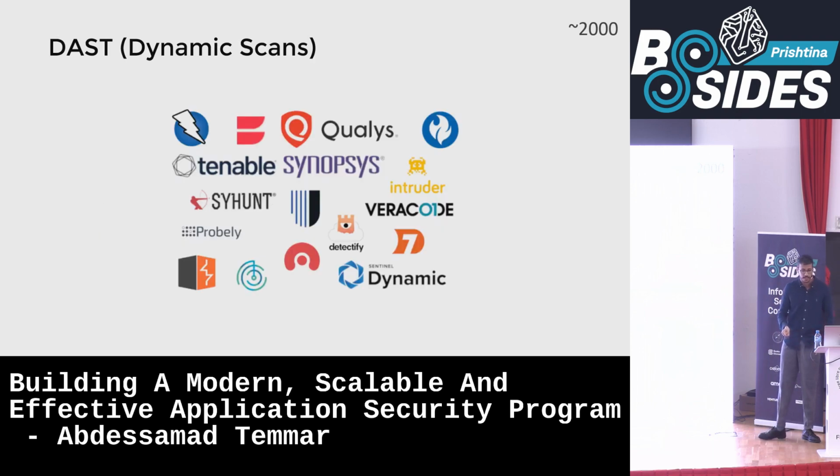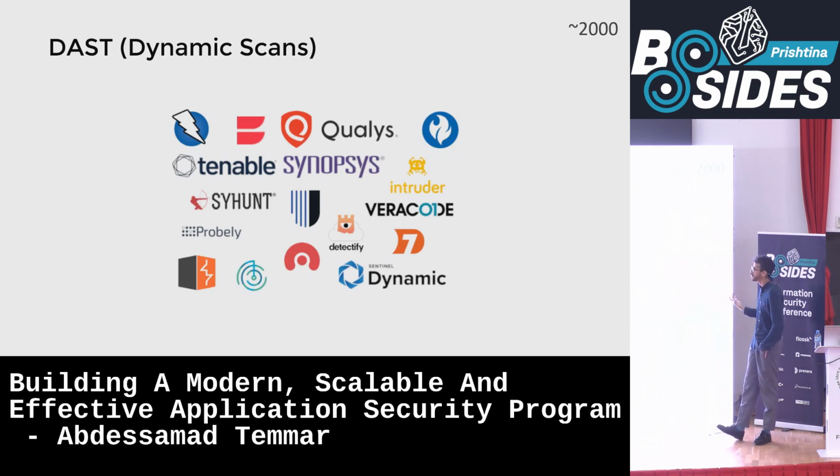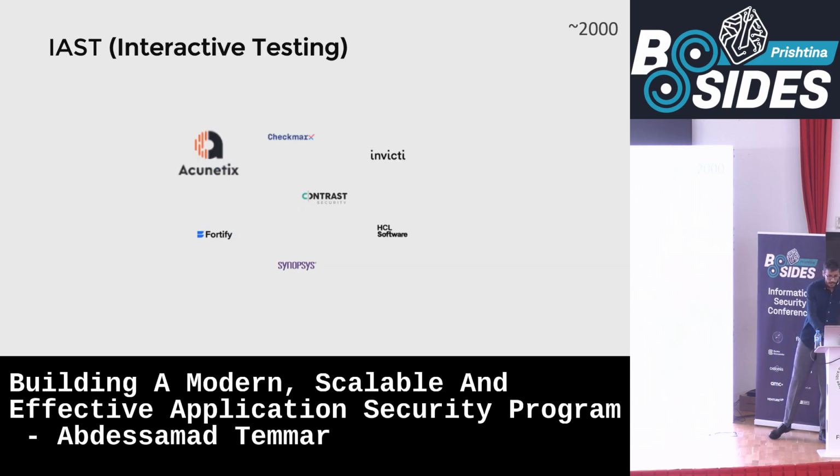Also, we had tests, which is automated penetration testing. And here the approach is different from static analysis because we interact directly with the application by sending HTTP requests, analyzing the response, and deciding from there if there is any security issue to fix. And the last type of tools is interactive testing.